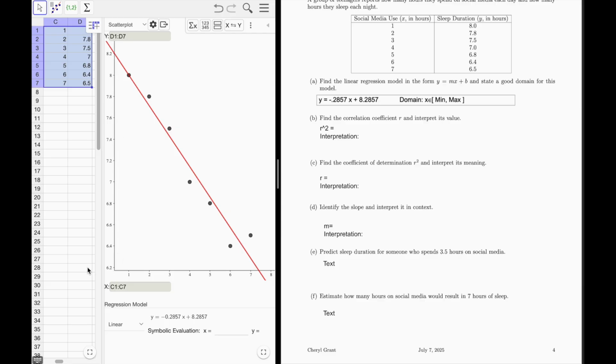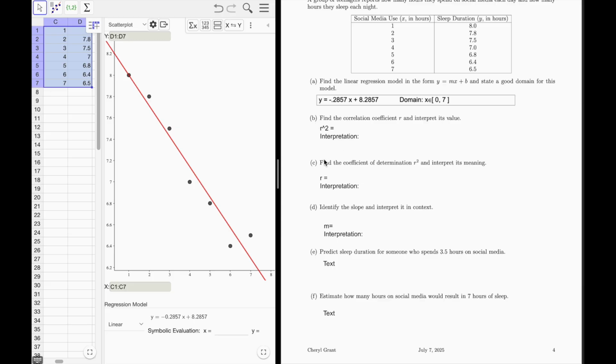Now for the domain, if you notice here, this is where x is 0. I don't want to go to the left of 0 for my x because it doesn't make sense to have negative hours of social media use. So I'm going to use my minimum as 0. And then when I come out this way, somewhere between 7 and 8, it crosses the x-axis, and then what we would have is negative hours of sleep, which doesn't make sense. So I'm going to stop at 7. We don't want to go past 7 too much because then sleep becomes negative. Now someone else might choose to go from 0.5 to 7.2 or something like that. But again, for the sake of grading and everybody being on the same page, I made those questions multiple choice.